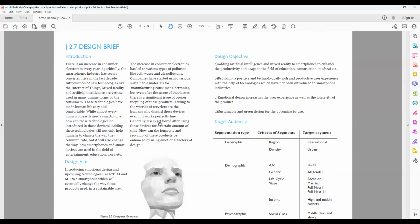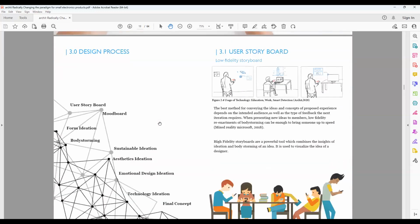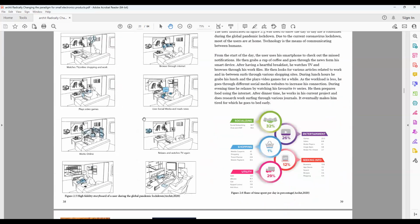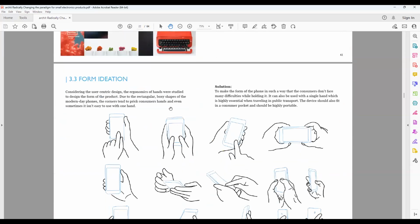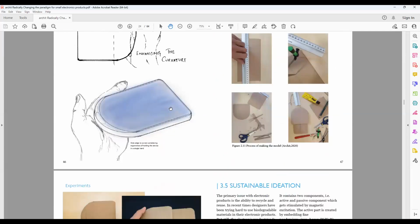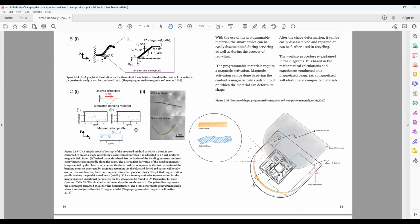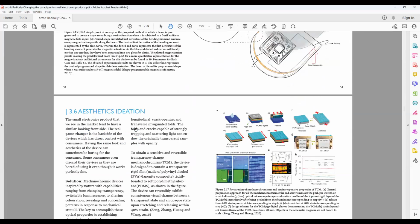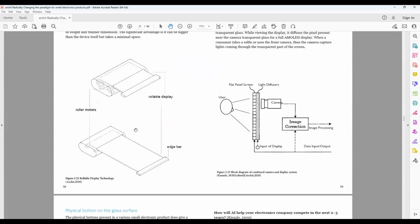So here he set himself his own design brief, and this aligns with U101, in which you're asked to create problem statements, user processes, user research, understanding where this is used, scenarios and environments, mood boards to try and get some emotional sense of what this thing might look and feel like, form ideation, sketch work, brainstorming, which is of course collaborative, sustainable ideation, and here's prototyping in action with simple cardboard mock-ups, exactly the same kind of stuff we get in U101. And this is more John's field, understanding what happens inside this object, aesthetics, technologies, fits and finishes, ideations.